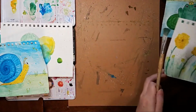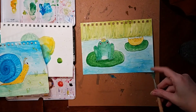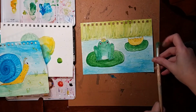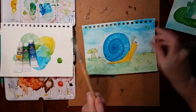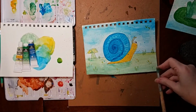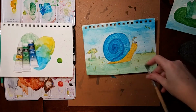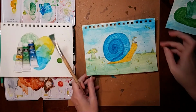Blue. Oh wait, no, we were working on green, so we got green there. Green there. Green.